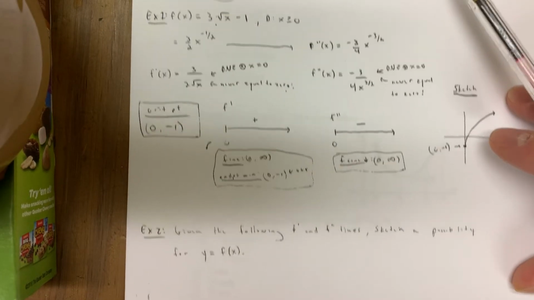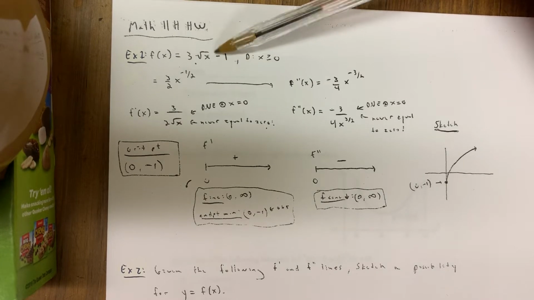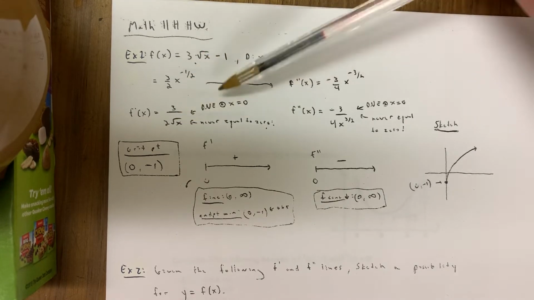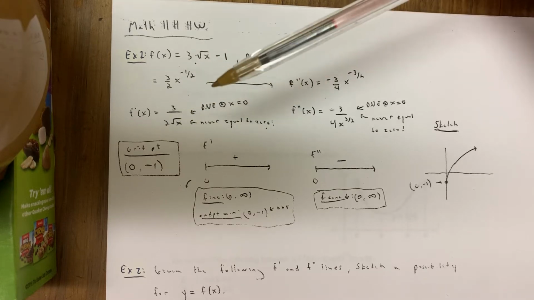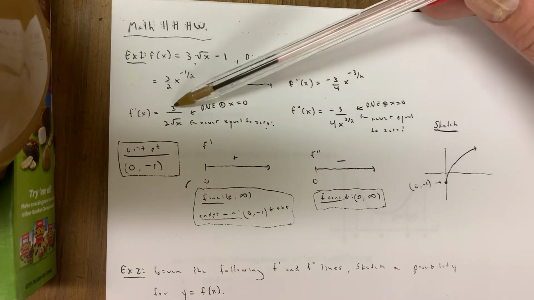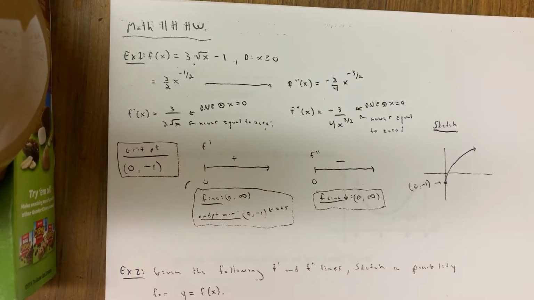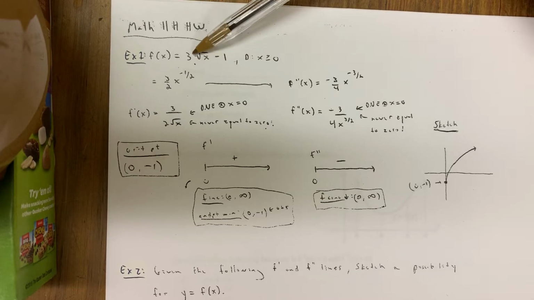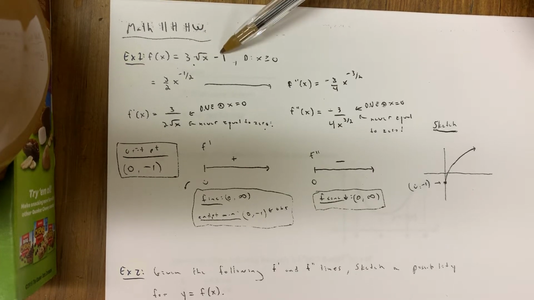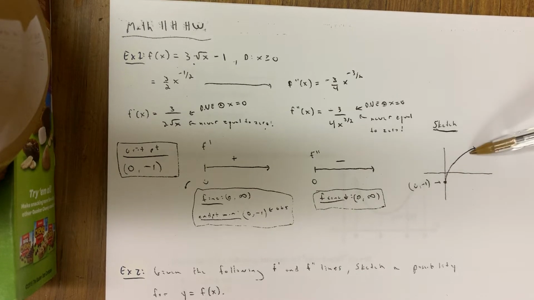Anyway, hopefully you did that homework and tried it out. Number 1 was kind of weird, with fractional derivatives. I wrote that it's DNE at x equals 0: set the denominator equal to 0, it's never equal to 0; set the numerator equal to 0. Usually I set these up differently now, but really the same answers. It was just radical x vertically stretched by a factor of 3, then shifted down by 1 unit. If you couldn't do that without calculus, don't worry about it, but with calculus you should be able to handle something like that.